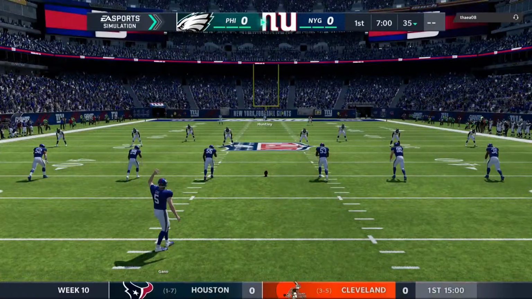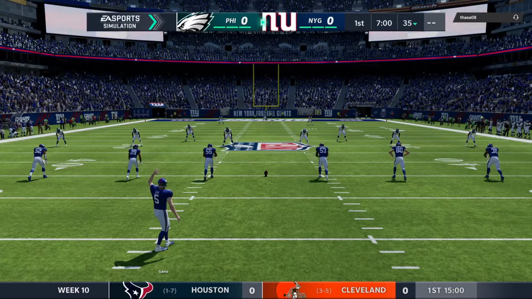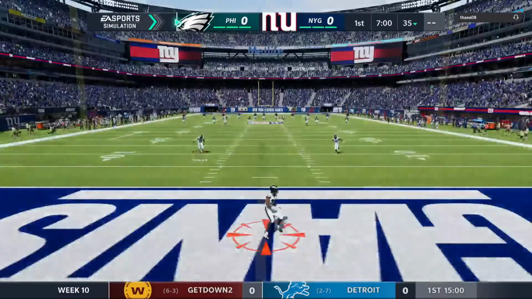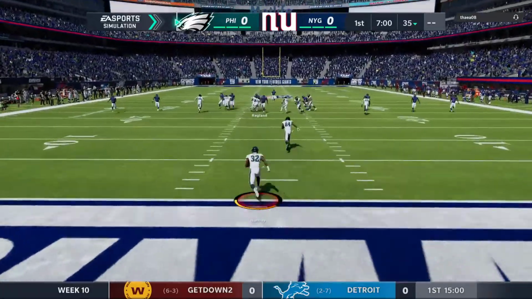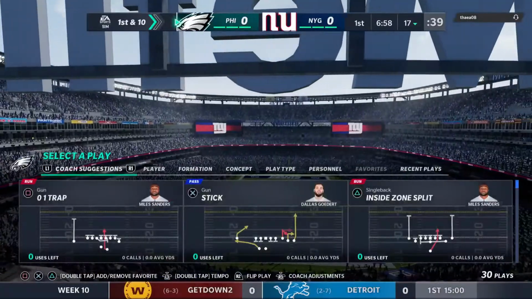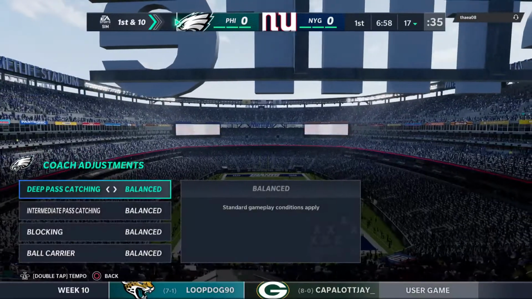Graham Gano set to kick off. The shadow's starting to get a bit longer. Week 10 of the NFL season is here, and we're underway on EA Sports. Fields it in the middle of the end zone, and he will be brought down here inside the 20. Good coverage as he's dropped at the 17. They're on the 17-yard line.